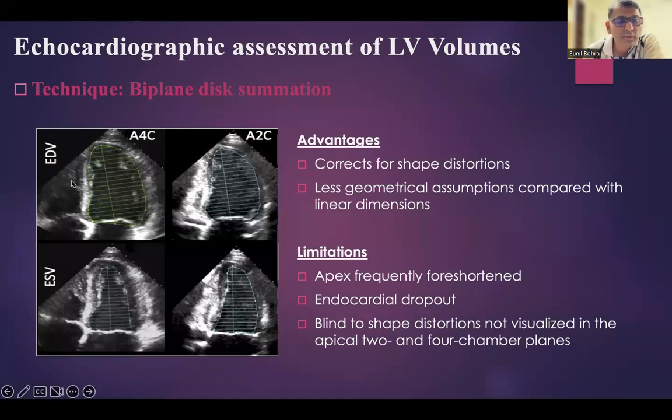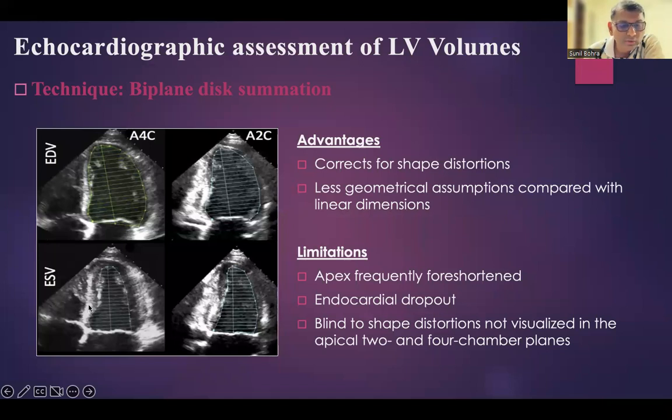So what we do is, in the moving cine clip, we freeze the frame at the end diastole. So how do you make the end diastole? Again, you have to take the help of the ECG. And if ECG is not there, again, you scroll and see when the mitral valve opens and closes, and then depending on that, you need to take. The other important tip here would be when you're scrolling, you see which is the largest size of the LV. Whichever is the largest size of the LV while you're scrolling, that will be the end diastolic volume. And obviously you need to take the help of the mitral valve closure.